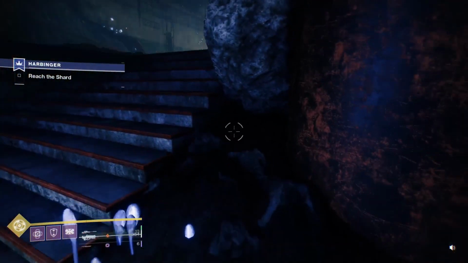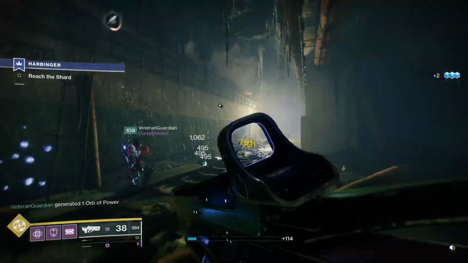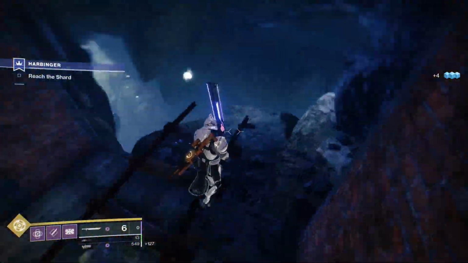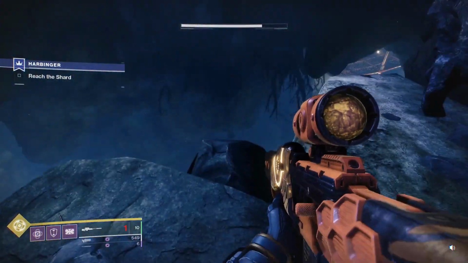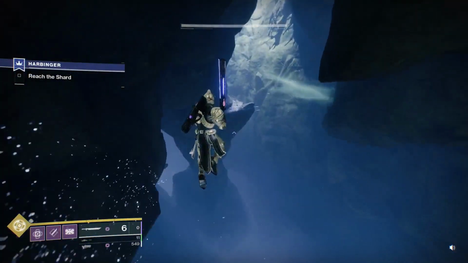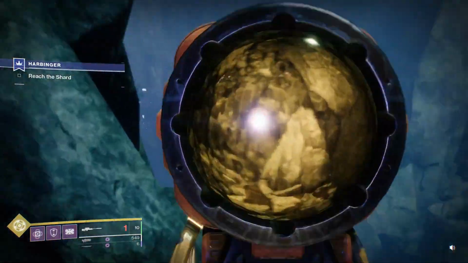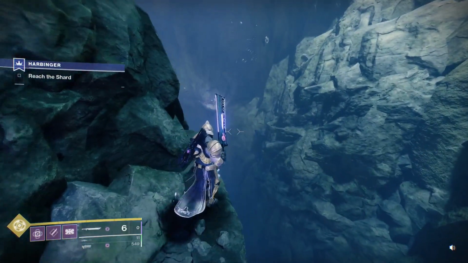Here, once again, enemies to kill. Or keep on moving forward. Once again, kill the enemies. Once dead, we're going to be dropping down. You'll see that ledge right over there in that general area. That is where we're going to be jumping.